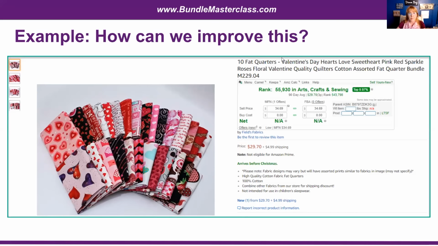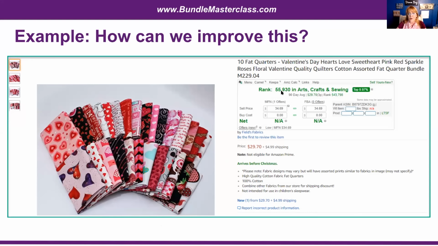Okay, now they could do a lot better job on their listing. This is how we can improve this. First of all, they need to get that white background on here. Second of all, they definitely need to improve their listing. Their title here has a SKU on it. M22904, that's not a keyword anybody is ever searching on, right? So they could definitely clean up their listing a lot.